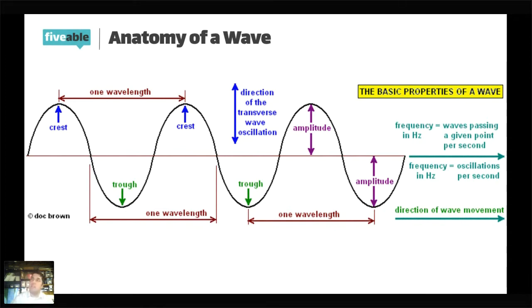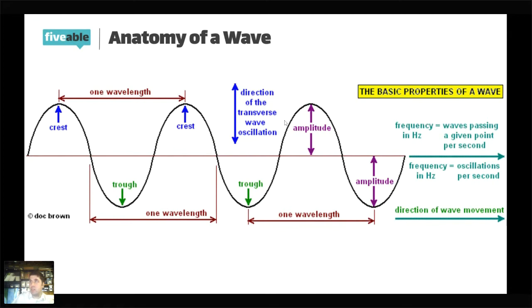Now, in this case, this wave is transverse, and that just means it vibrates up and down as the wave goes left and right. This would be if you're making a wave on a rope, or you're watching an ocean wave, or other things like that, where if you can trace it, it goes up and down, up and down as the wave goes to the left or to the right. We're talking about a transverse wave. There's another kind of wave we'll get to in a second called a longitudinal wave. It's basically the same terms, just it's going to look a little different because that is squishing and expanding as the wave moves through. Okay, so we've got crest, trough, wavelength.